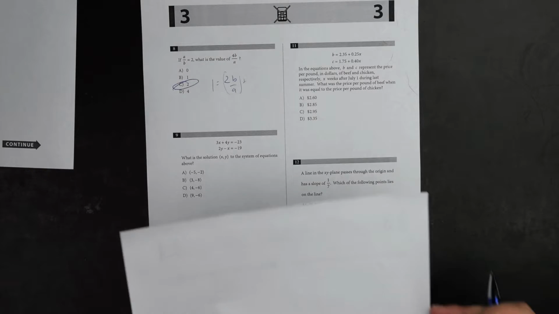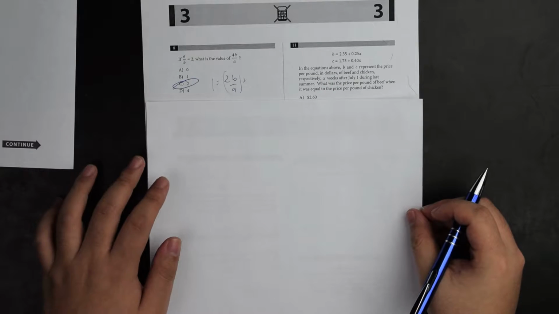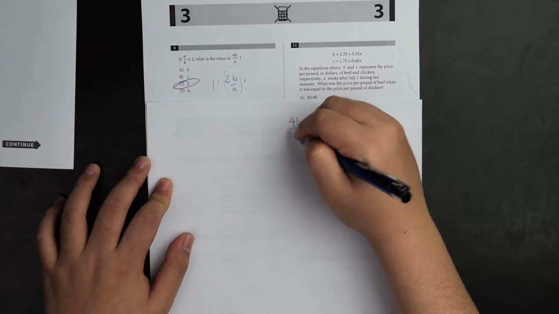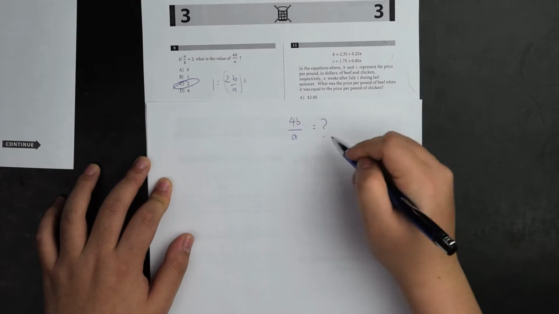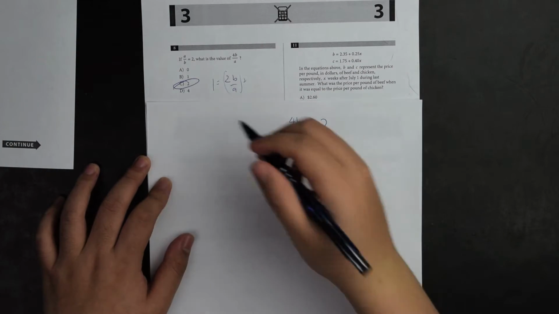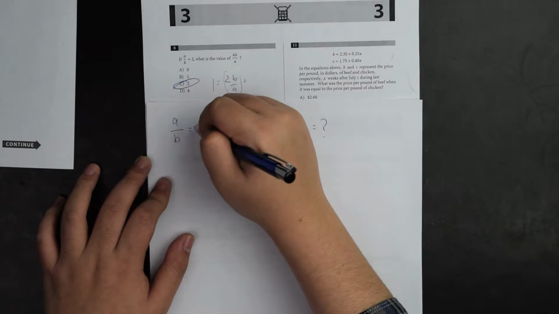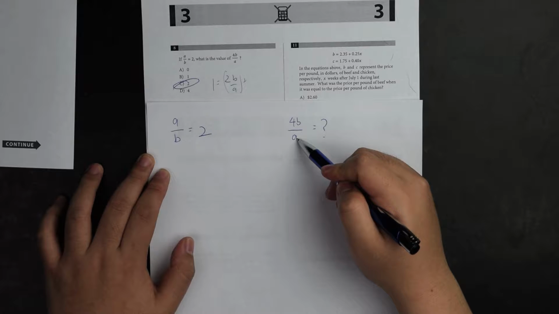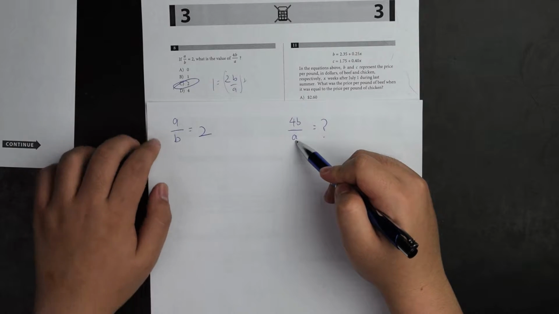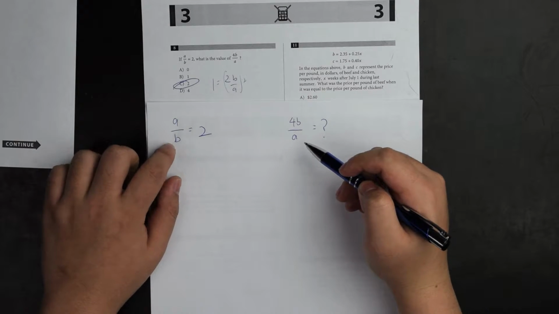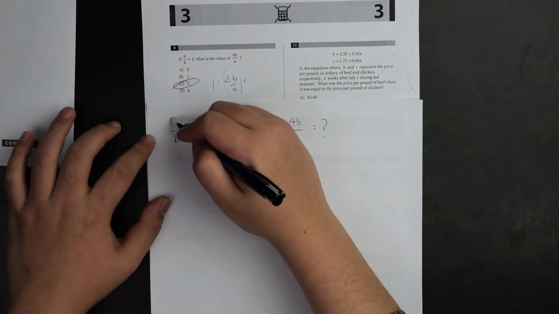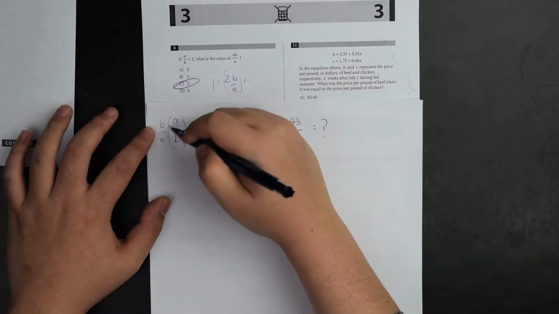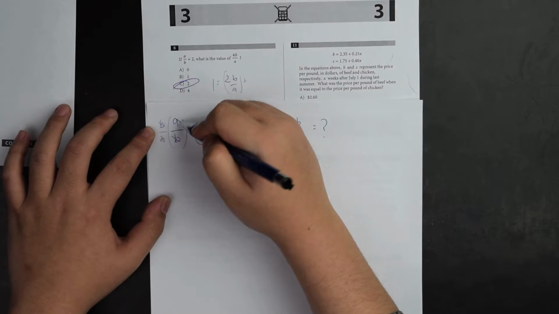For number 8, the thing I noticed when working through this question is that I need to get the value for B over A. That is my end goal. I am going to constantly look at that and think, okay, I need to get that answer. Right now, my question gives me this. This is the only hint they give me. My end goal has B on top and A on the bottom. But right now, A is on the top and B is on the bottom. The one trick that helps me is to multiply by the reciprocal on both sides. What happens is that the B and B cancel out, and the A's cancel out.